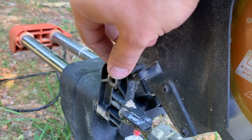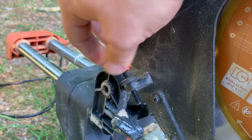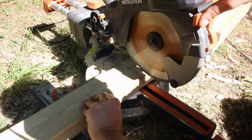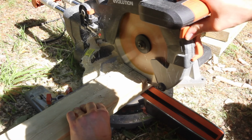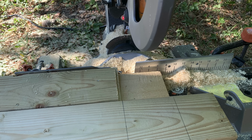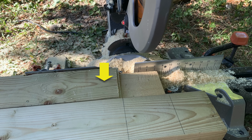So I took an offcut to mark out the width of the joint and set the depth stop so the blade comes down to the halfway point. I could then make a series of cuts. Because the blade isn't going all the way down, the lowest point of the blade doesn't reach the mitre saw fence, so you either have to turn the piece around and make another series of cuts on the other side, or you can use a sacrificial piece behind the timber.